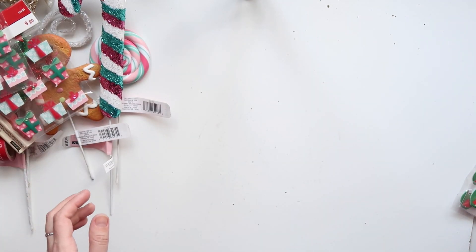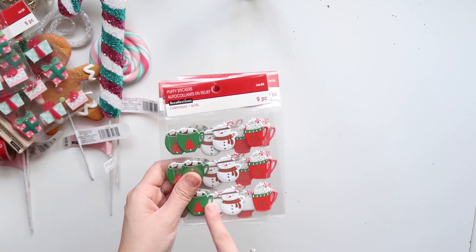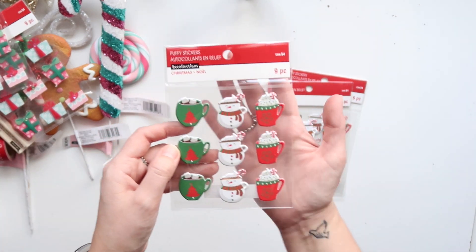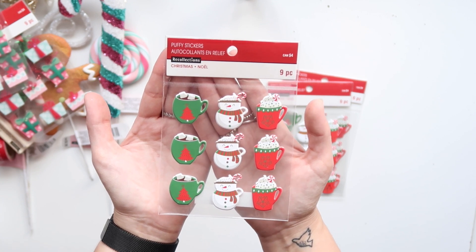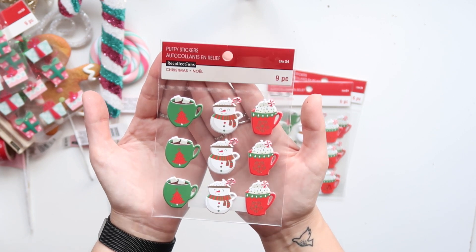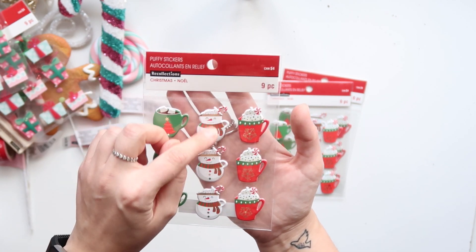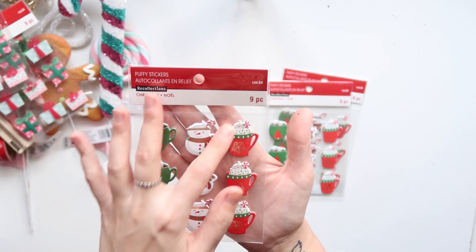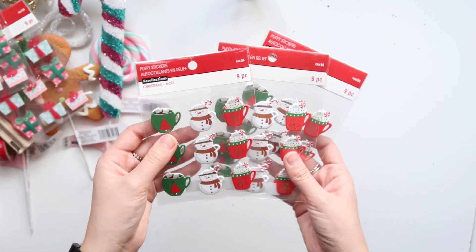My favorite favorites — and I picked up everything they had — I've been wanting these for the longest time and didn't want to miss out. This is actually the reason I went to Michael's and then all that other stuff happened. These are the little mugs. Last year they came out with Santa ones, mostly red and black and white, and I have those and really love them. But these ones are my favorite — I like them a lot more. It's the snowman one right here. Oh my gosh, these melt my heart. I got three packs so I can share in happy mail as well.